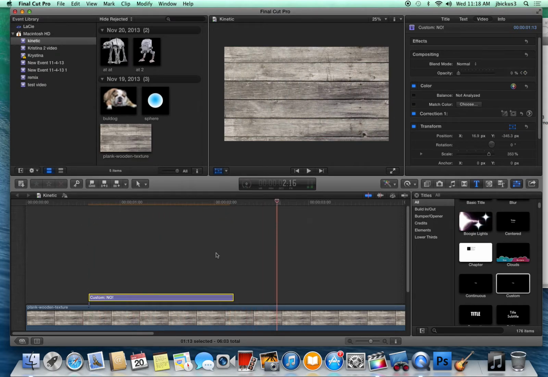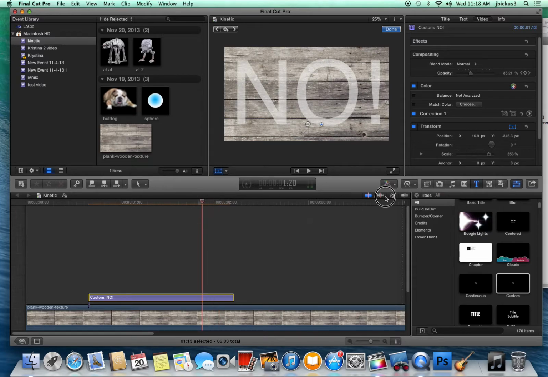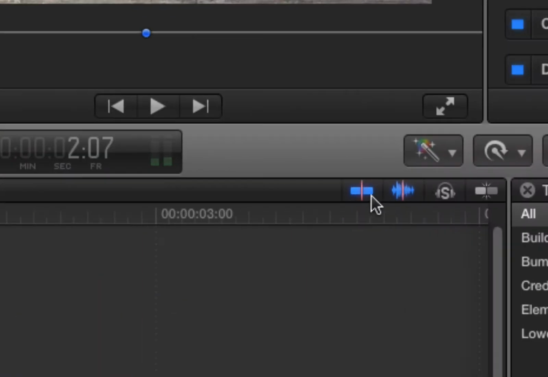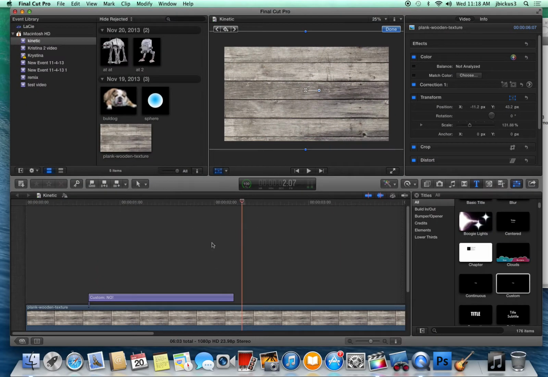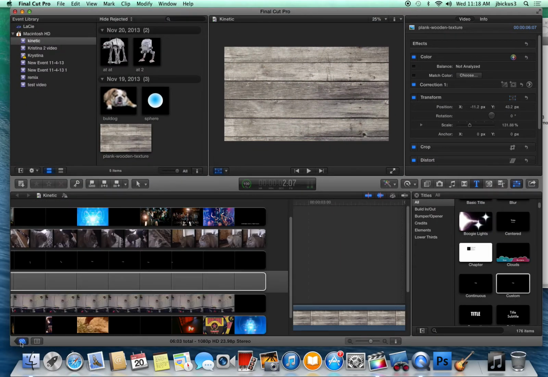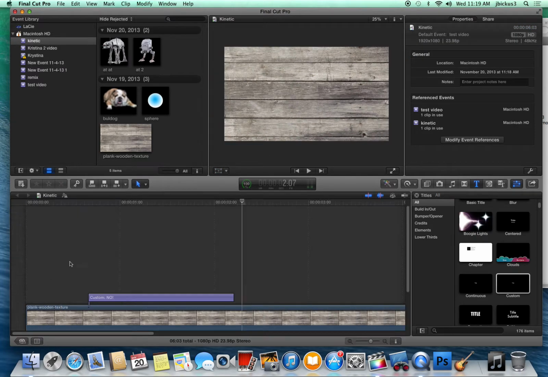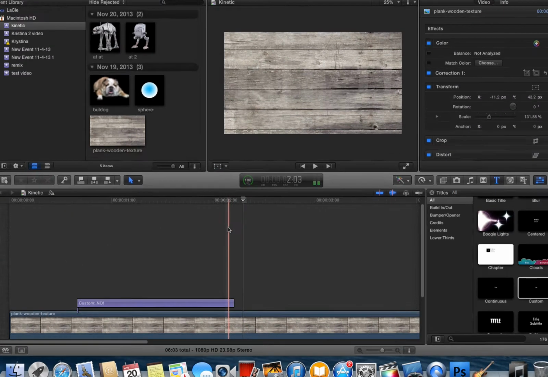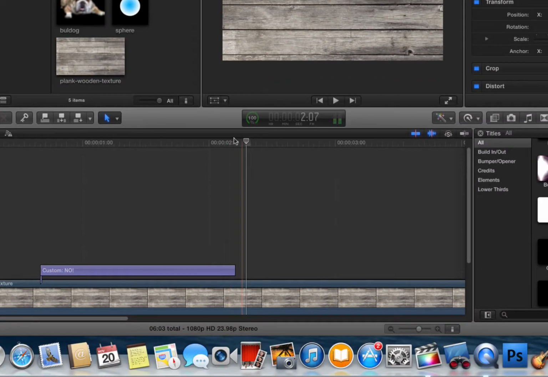All right. So the I starts, let's see, about... All right, see how right here I just turned on my audio skimming and it's not working? If that happens, go out of the project and just open it back up. Okay, I don't know why, it's just a glitch in the program.